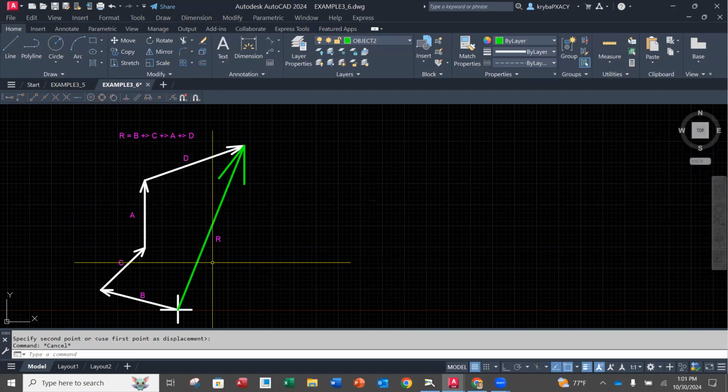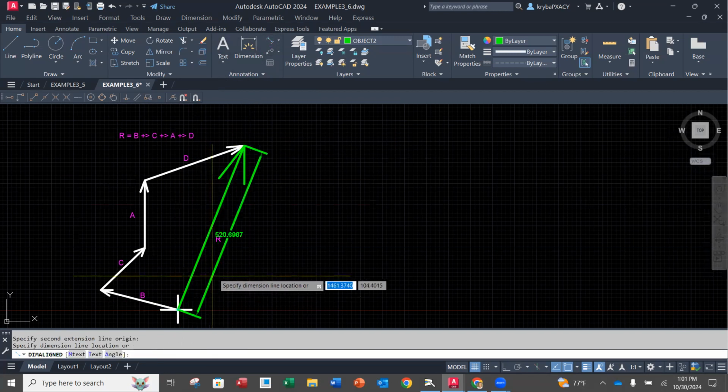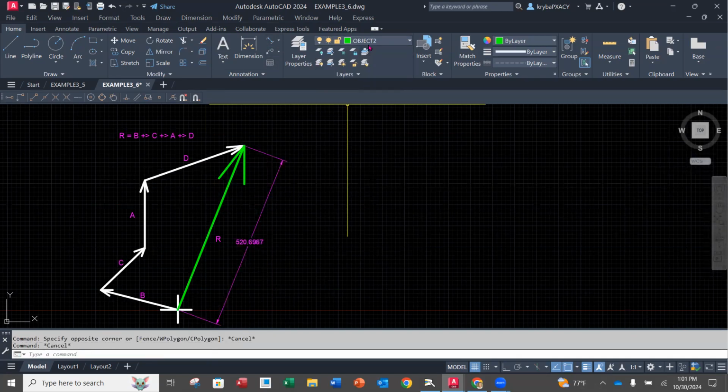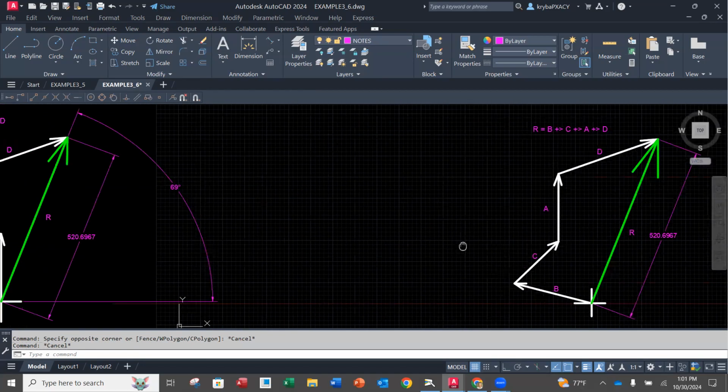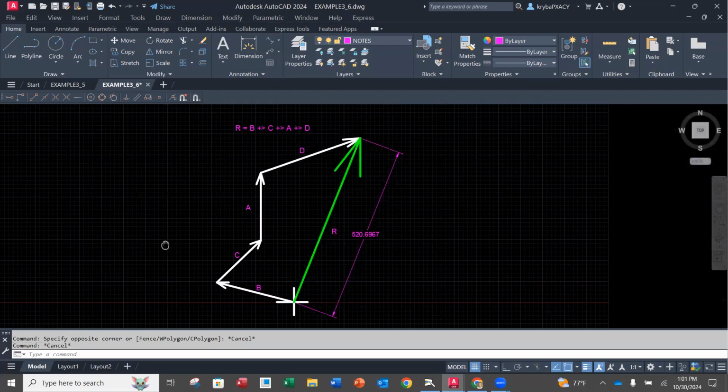Now, lastly, I have everything labeled except I need the magnitude and direction for my resultant. So the annotation should already be set up. So I'm going to use that align dimension to get the magnitude. Okay, I'm going to put it on the right layer. So I'm going to select it, put it on notes, and I'm going to select notes and have that as my active layer. That is the same number that we got over here. Yep, exactly the same number if you look for the magnitude of that resultant.